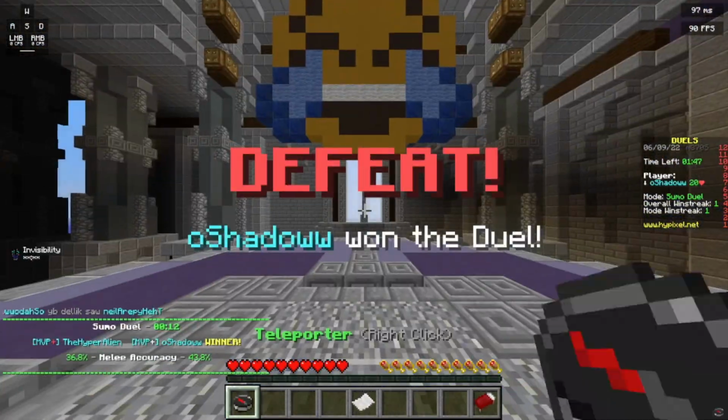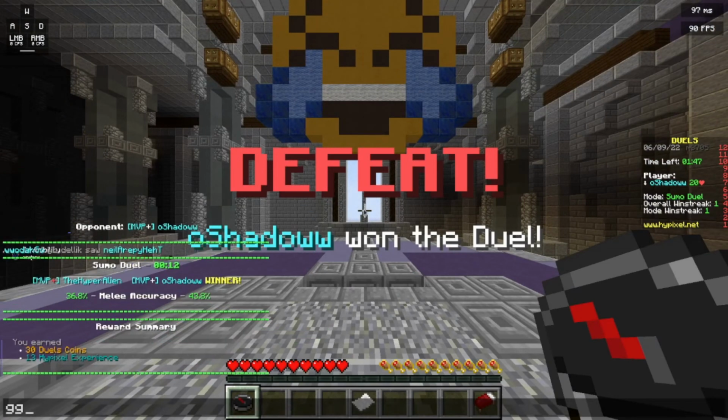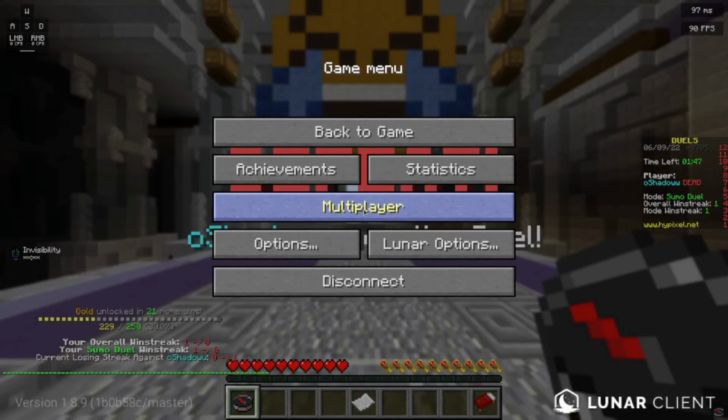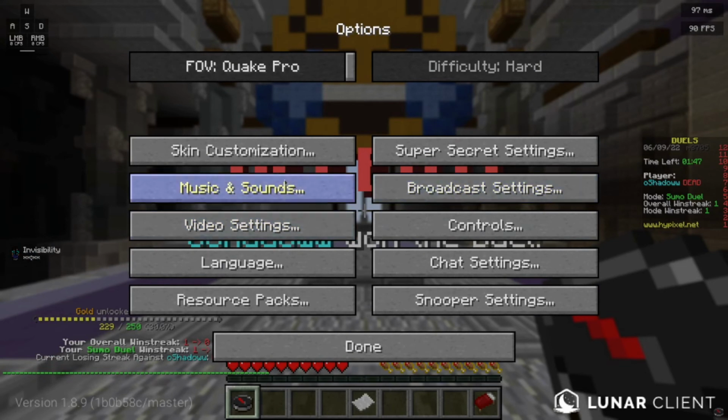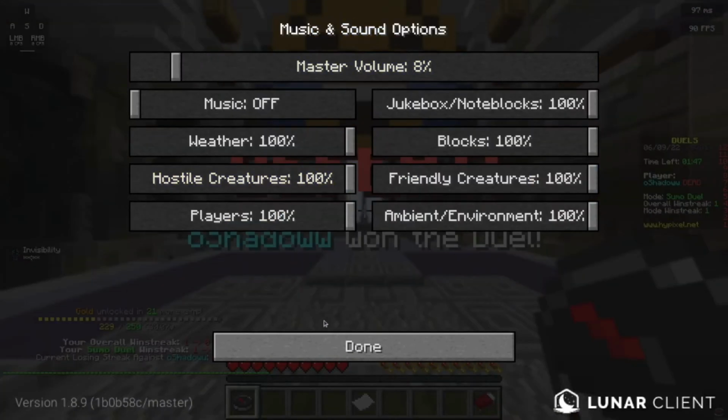Let's put my music settings, or my sound settings down.